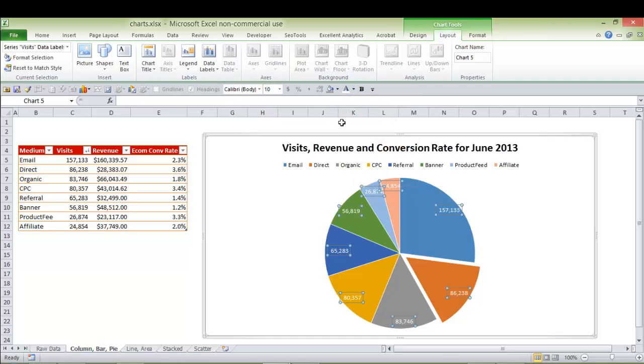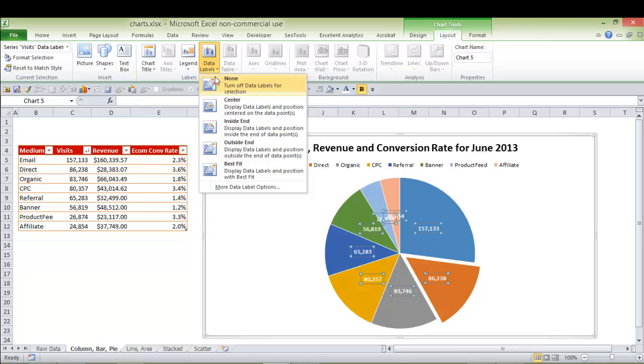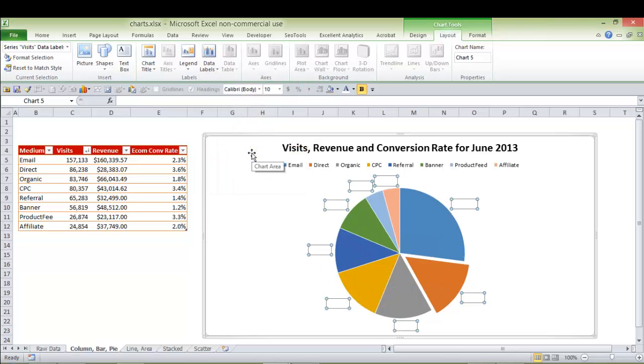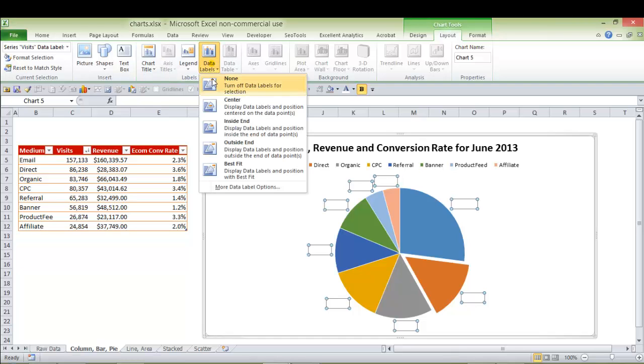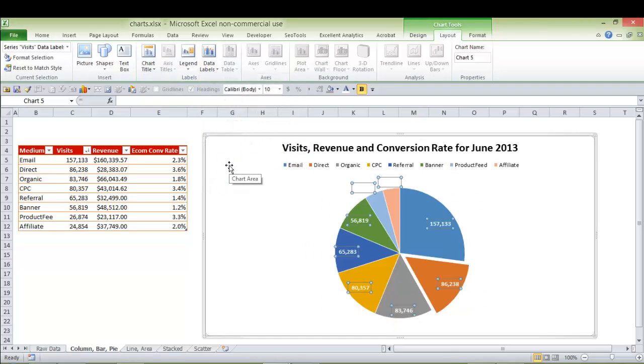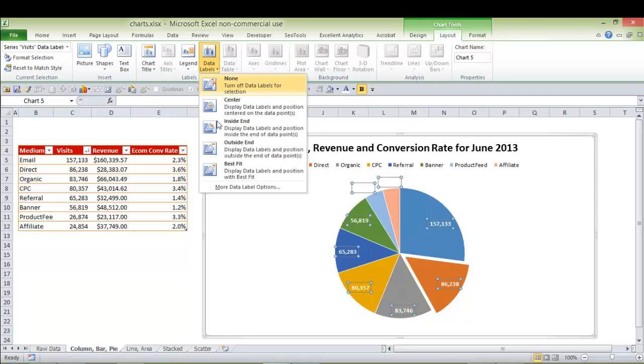So let's see what white looks like. That tends to look a little cleaner. You can also make it bold if you want to make it stand out. Or you could try seeing what they look like in the center. I find that a little harder to read, but it's just up to you. It's totally preference. You can also do outside end. Obviously, we would need to change those back to black or gray or something. Or you can let Excel choose. So however you want to do that, we'll just switch it back to inside end.